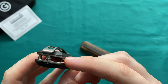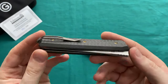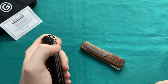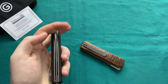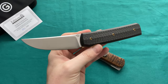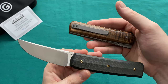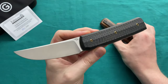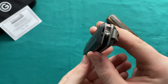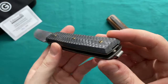Part of the reason for the added thickness is the integrated reversible deep-carry pocket clip, which is quite different from the custom clip. That gives you the bit more thickness needed to slide in that pocket clip. This really is a fully ambidextrous knife — you can flip the clip, and of course it's a front flipper which is easy to manipulate with either hand. Disengaging the liner lock is also no problem left-handed. On the custom you can ask Mr. Pogetti to put the clip on a specific side, but on the production version you have the ability to swap it yourself — and the way they've done it doesn't take away anything from the overall design; no holes in the carbon fiber scales, very neatly done.